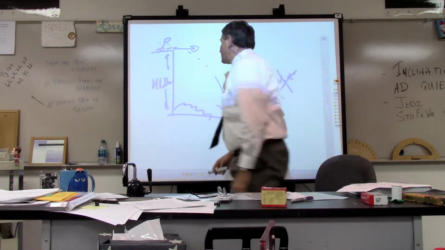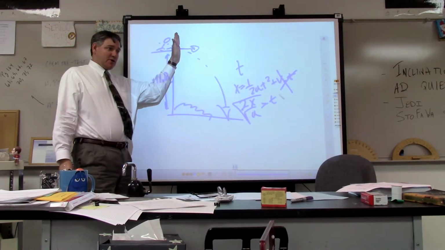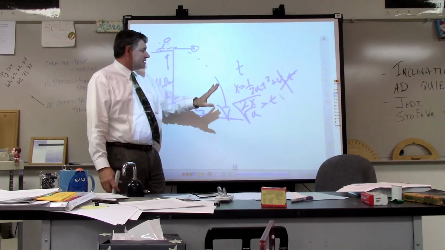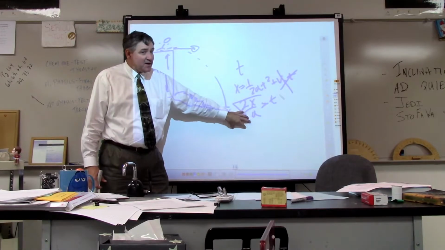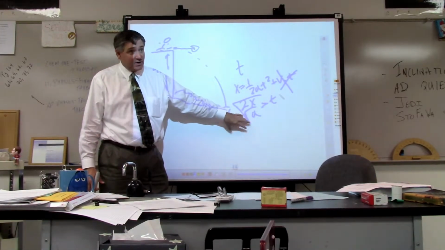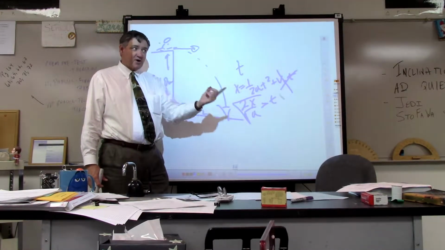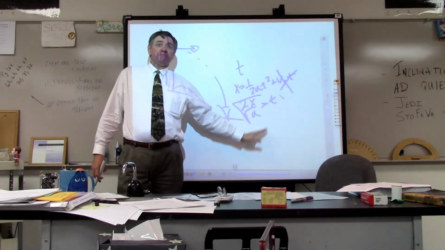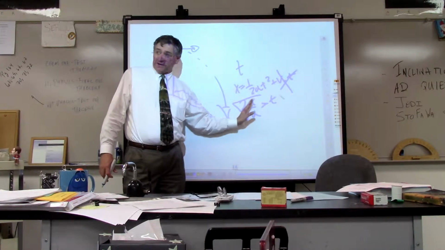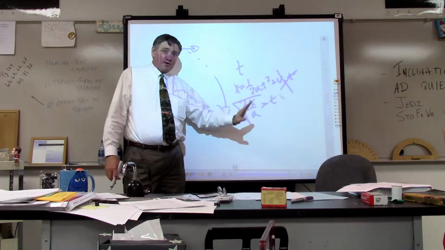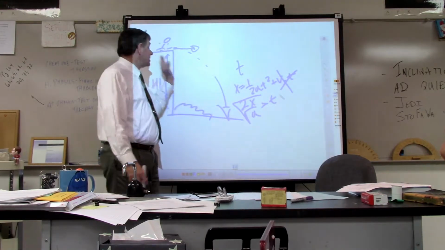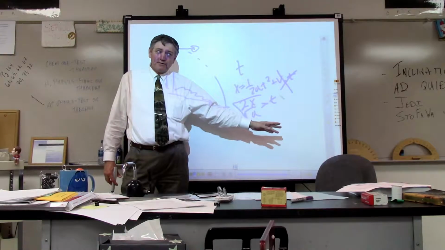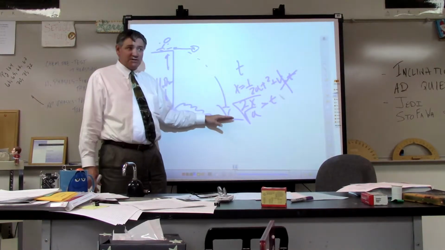And it doesn't make any difference if they just walk to the edge and fall straight down, or if they run off like this. Because look, what's the only thing that determines how long they are in the air? Two things. How far they fall and gravitational acceleration. The color of their swim trunks doesn't matter. Can't plug that into the equation. There's any number of things I can't plug into this. Did I give you the mass of the diver? No. You know why? Doesn't matter. Okay? So this allows you to get the time.